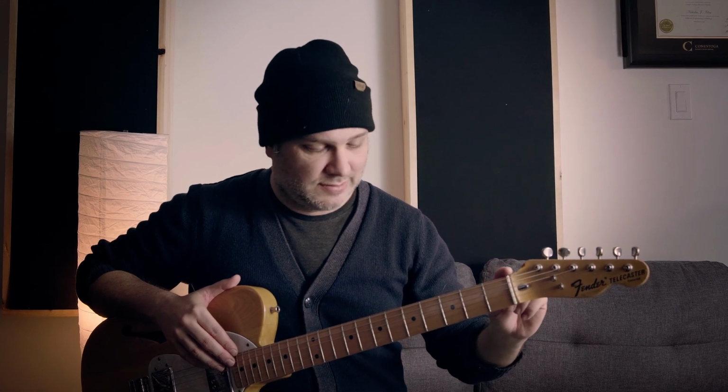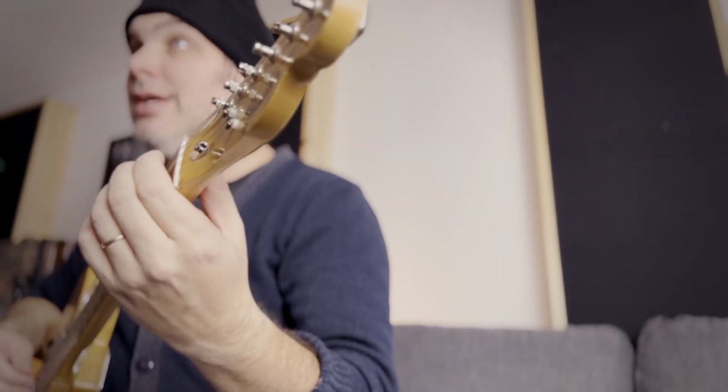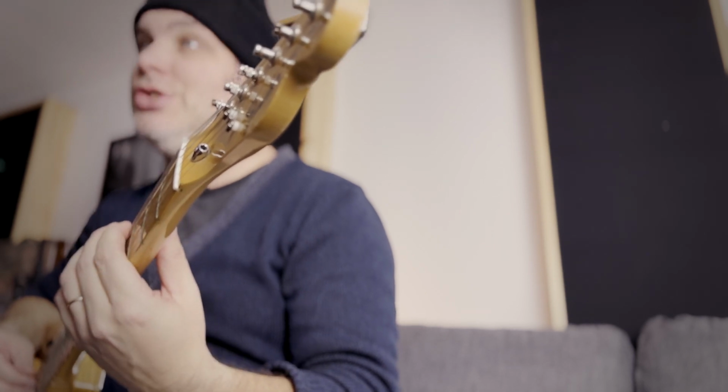So the way the 2-minute drill starts out, we're not going to do any timing at first because there's a bit of a lead up to this. The first thing you've got to do is name all the notes going up and down the fretboard from 0 to 12. And you start off just chromatic. And you start on the 6th string. Going up you name sharps, going down you name flats, and you say it out loud. So E, F, F sharp, G, G sharp, A, A sharp, B, C, C sharp, D, D sharp, E.